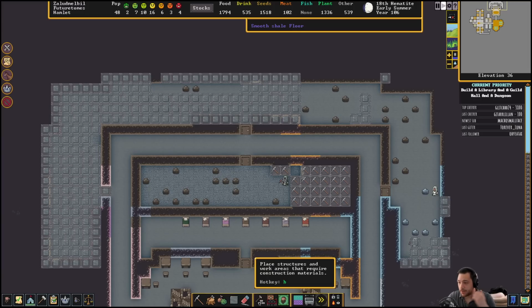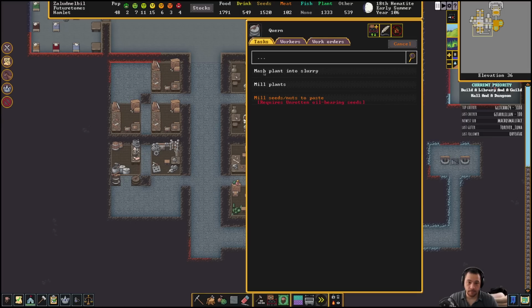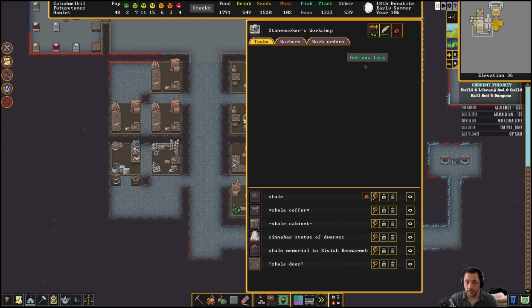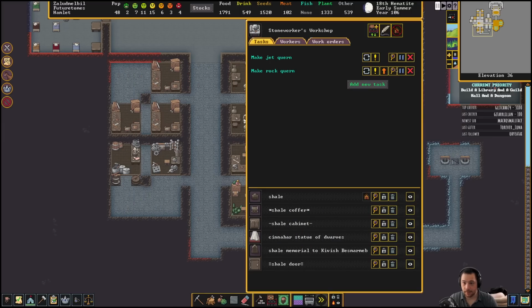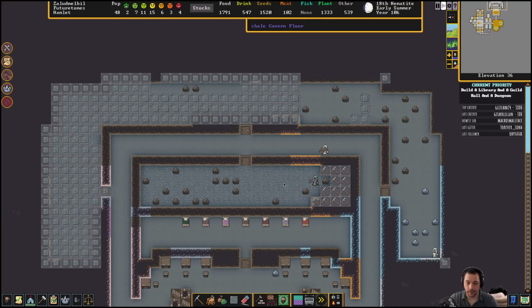So the first thing I want to do is to get a stone quern in so that we can make plant slurry, which is one of these, right? Mash plant into slurry. But I'm going to put the quern over on the other one. So I'm going to make 2 rock querns. And I'm going to make them out of jet, so that they're purply black, just so they look cooler. I don't know. That's the only justification I can give.